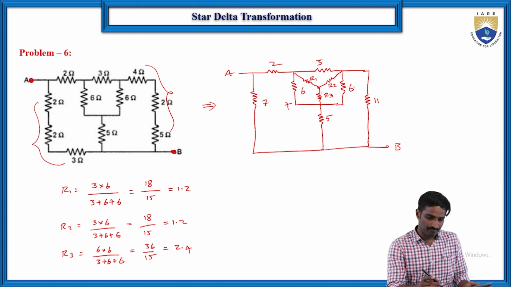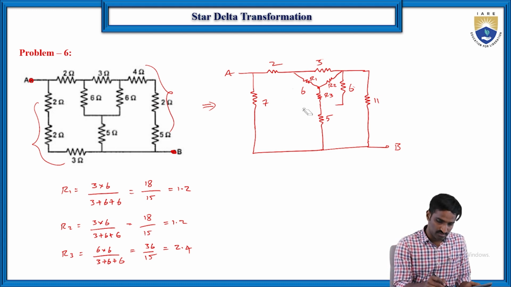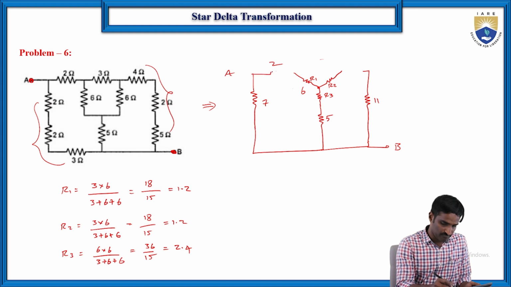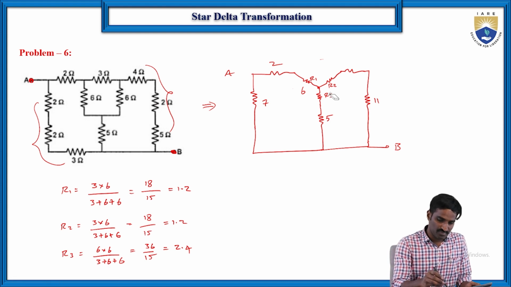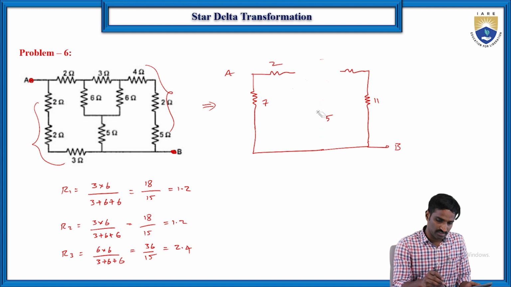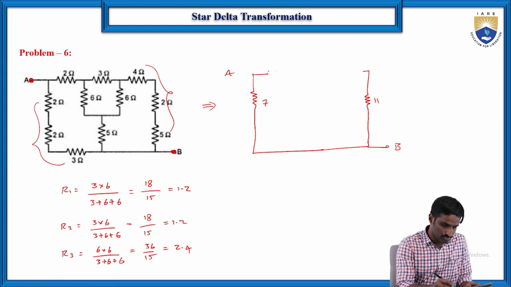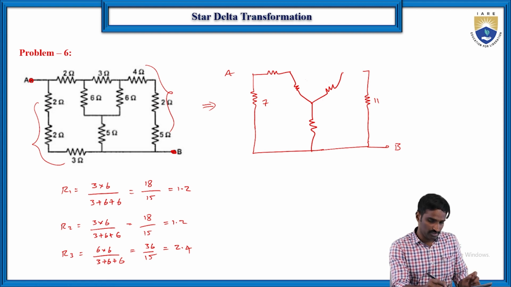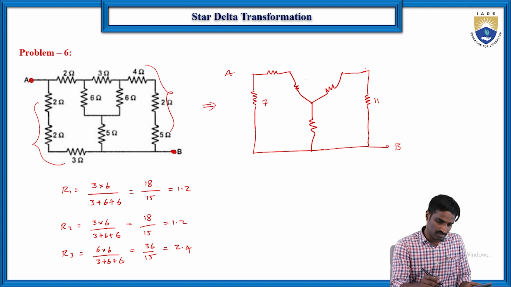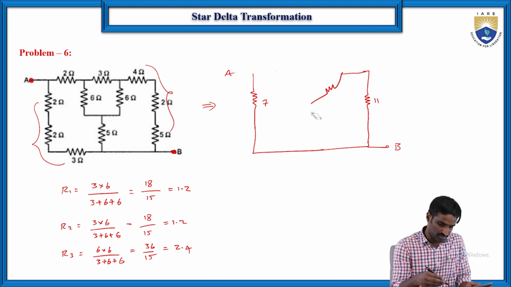So now this network can be reduced; I'm just going to eliminate this. So this one and this one and this one, right? Okay. So now you will have one resistor here and one resistor here. And the R1, R2, R3 values you can write here. Then this total network can be reduced to something like this. So this 2 ohms, and here one resistor is there, and here again one more resistor, and here one resistor, and 3, of course. Then here there is no other resistor. Okay, fine, right? Now, here one more resistor is there. 3 resistors are there. Okay.